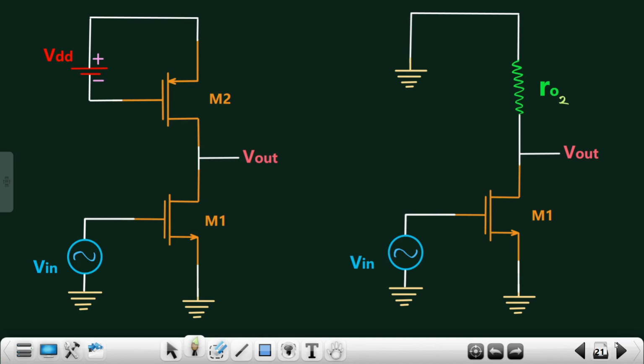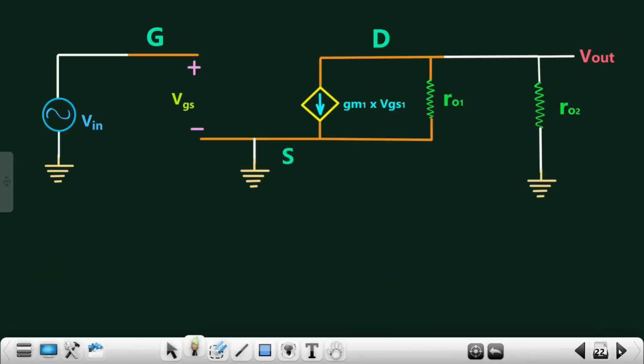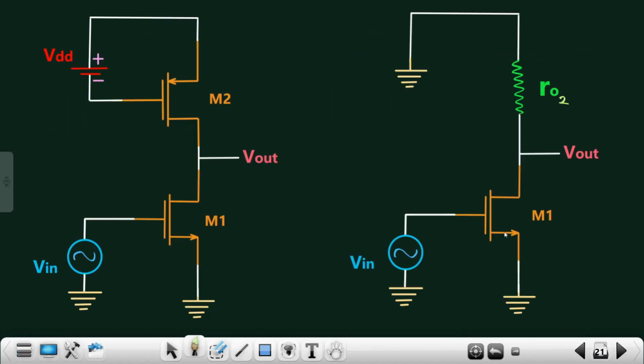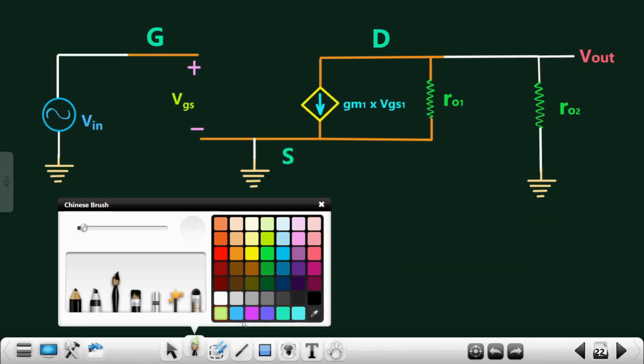Now we will be dealing with its AC analysis. That means we'll try to calculate its gain, its input and output impedance, and then we will also try to find certain conclusions out of it. So let's proceed further. This is how your AC model will look. You see this particular MOSFET, how are you going to draw the AC model of this? I'll just draw it very quickly.